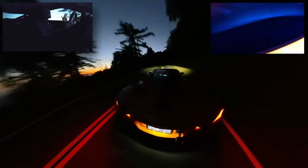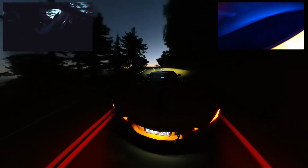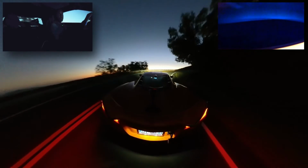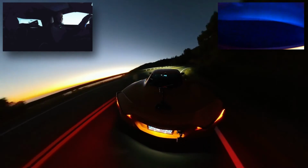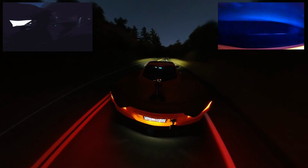But the motor sounds good. That's the cool thing about this 5.5 liter flat plane crank. You don't even have to be going fast, and it sounds amazing. It sounds right now like I'm going 100 miles per hour around here, and I'm not. I'm nowhere near. I think I'm at 20 miles per hour right now. But still, it sounds so good.